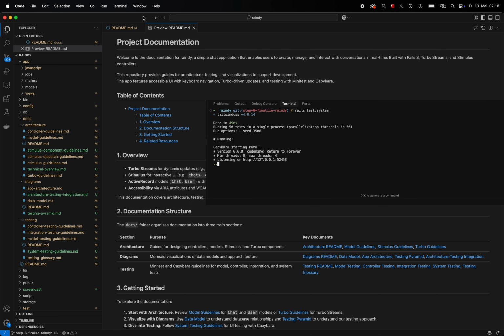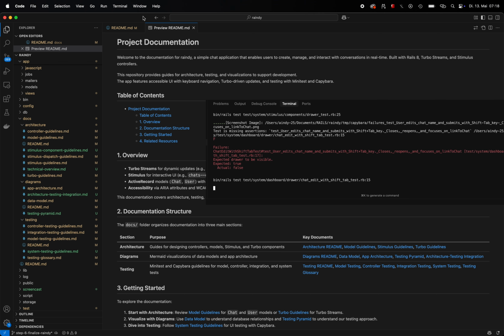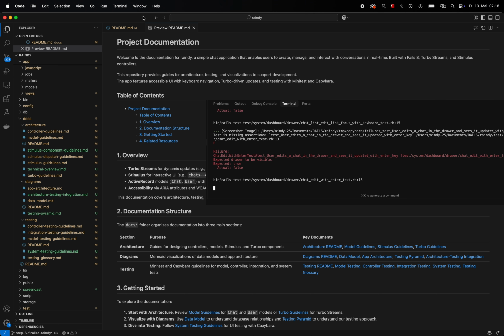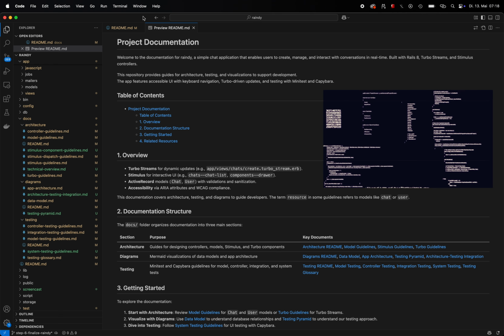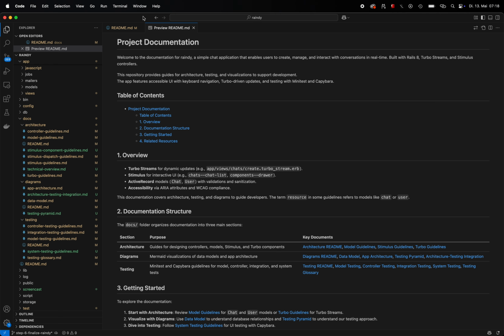Tests fail. They always take longer than expected. And documentation? It's outdated the moment you hit save and change your code. And honestly, code, naming conventions, folder and file structure, with a few meaningful comments, that should be enough. That's kind of the documentation, right? So why bother documenting at all?